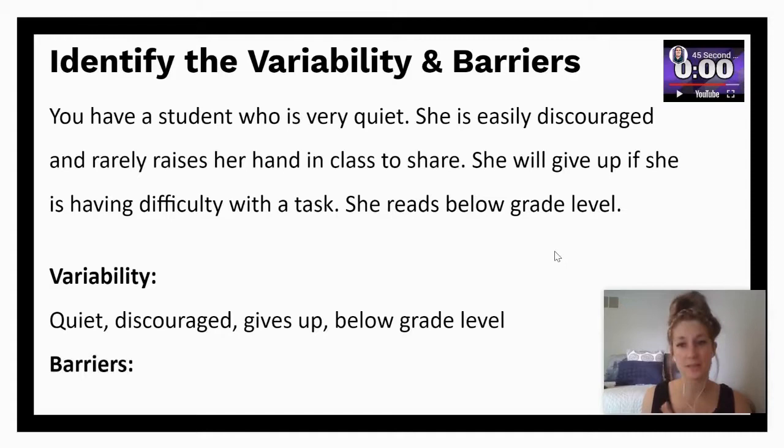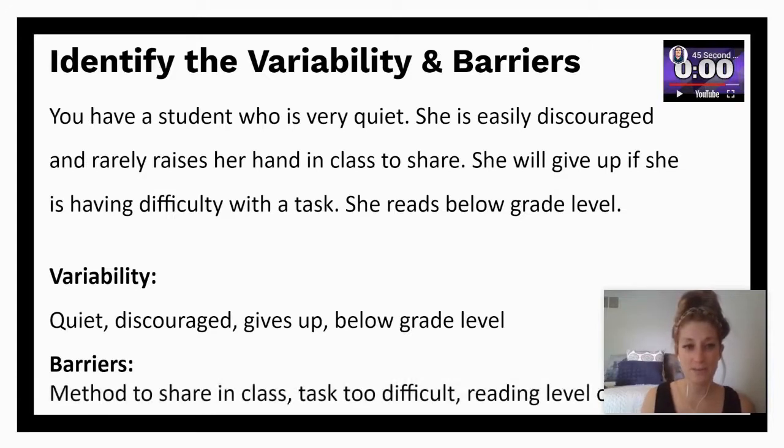Okay, now examples of barriers in this. It's okay if you didn't get all of them. This isn't an all or nothing type of thing. I'm not giving you points for doing this. Barriers in this example: methods to share in class, right? So raising her hand, if that's the only method to share her answer or to show her understanding in that class, definitely a barrier, right?